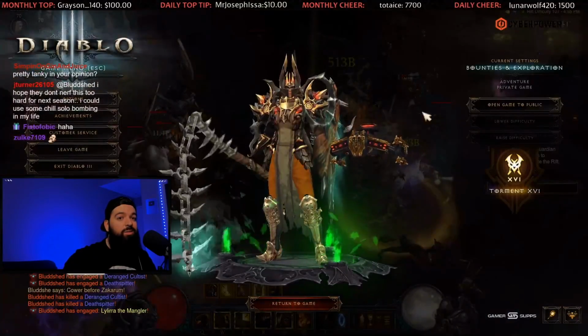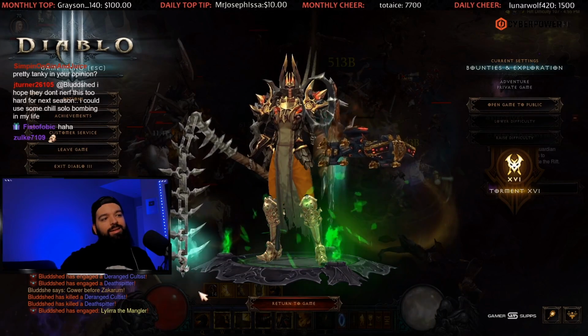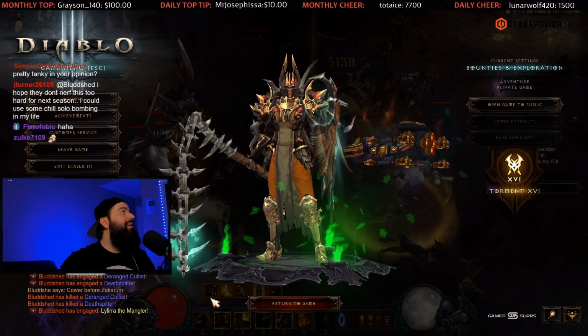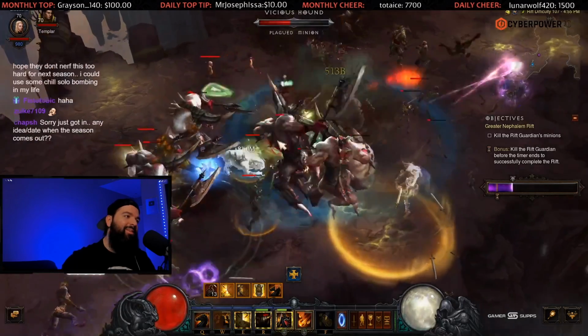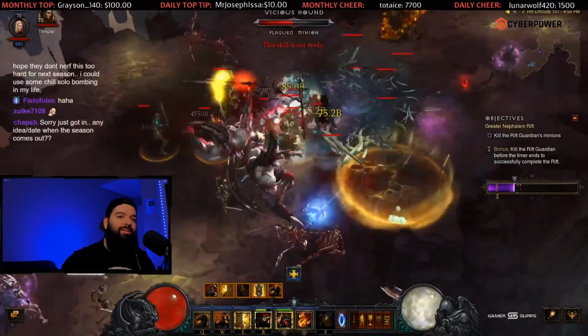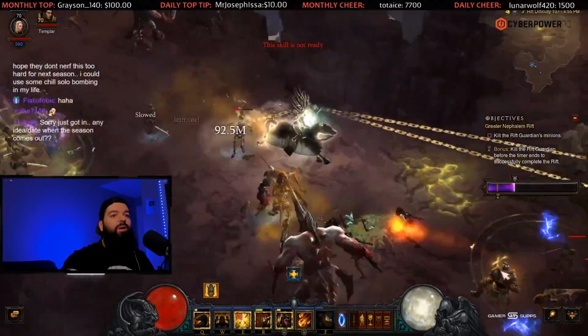How are they going to balance 21 combo sets in such a short amount of time? I think there's a high chance of tomfoolery again. There's going to be something that's broken. I don't know. Unless they homogenize it. Unless they make them all roughly the same.